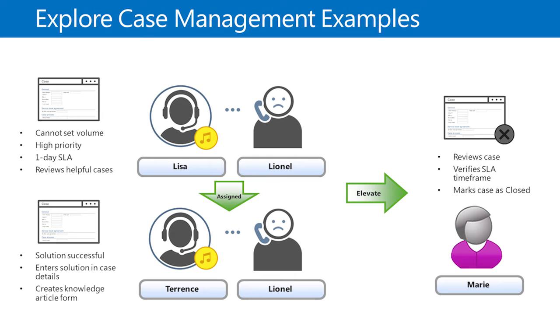She verifies that the actual case time did not exceed the time frame that was estimated in the SLA. She notes that Terrence contacted the customer and that the issue was resolved. Marie is satisfied with the treatment of the customer and the results of the case. She resolves the case as closed. When Marie closes the case, the open activity that is assigned to her is also closed.